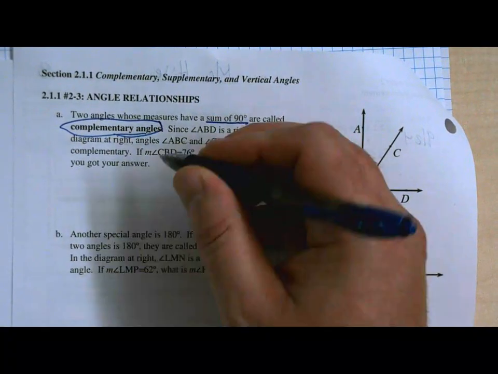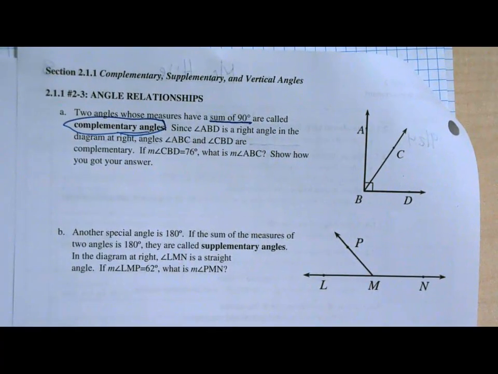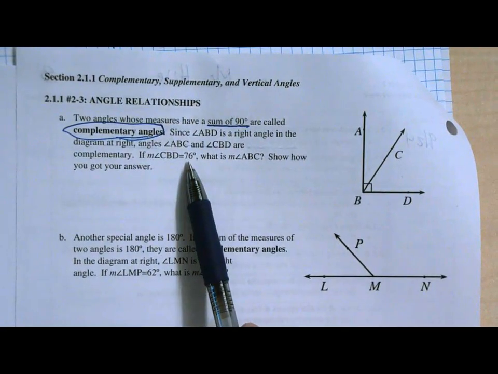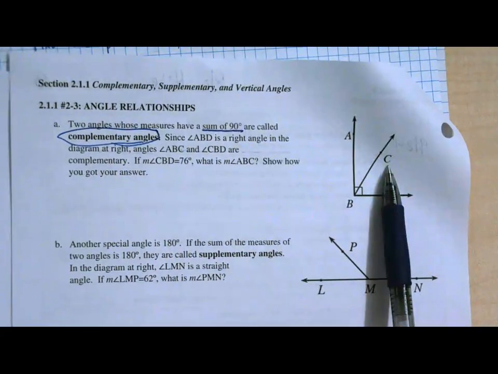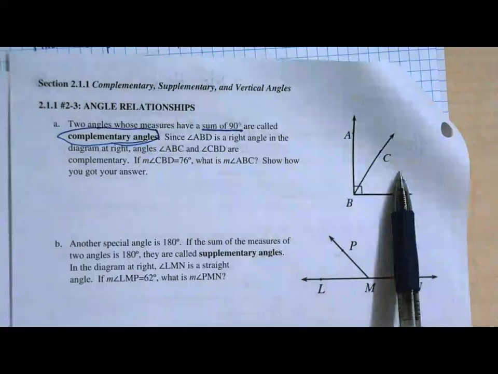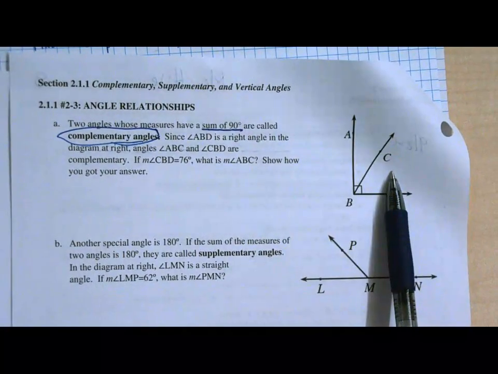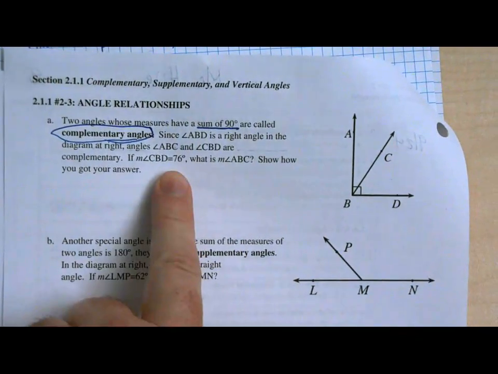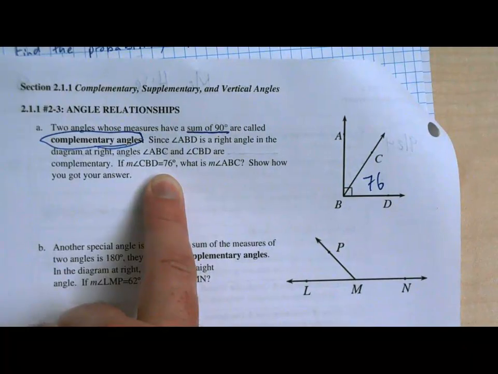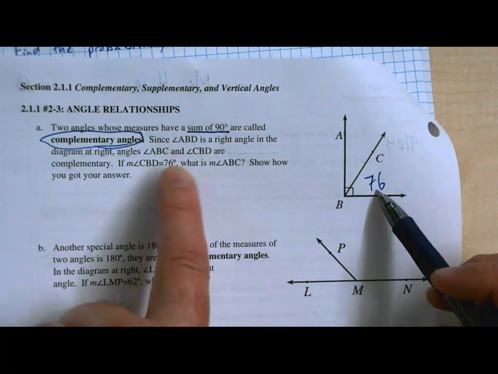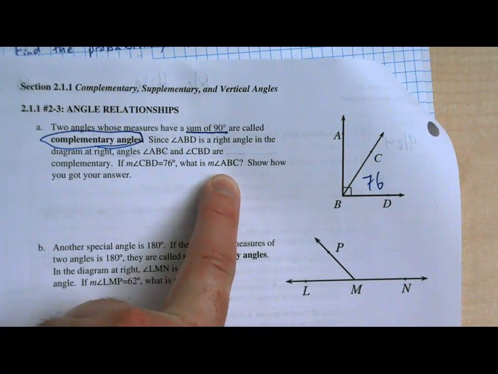They've given us a measure for angle CBD. Can you please write the number 76 in the correct place in this diagram? One of the key things we're going to be pushing really hard in this unit is when you've got a picture, and they tell you something about the picture, we want to put that information into the picture. That's easy to do if you've got a handout. If you don't have a handout and you're doing it out of the online textbook, I'm going to ask you to draw the picture and put the information in. Did you all get 76 in the right place? Did you put it here? So they're saying if this is 76, then what would the measure of angle ABC be?